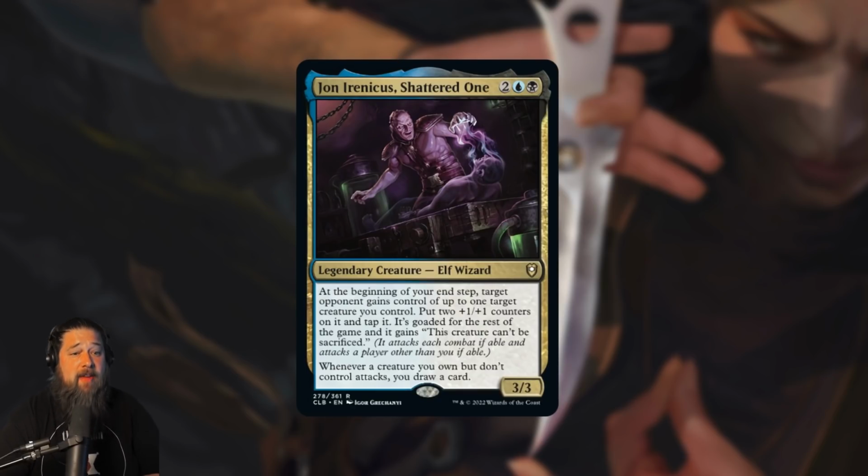Moving on through the world of new legends, we got Jon Irenicus, Shattered One, a 4 mana 3/3 Dimir Elf Wizard, interesting creature type. It says at the beginning of your end step, target opponent gains control of up to 1 target creature you control. Put 2 +1/+1 counters on it and tap it. It's goaded for the rest of the game and gains this creature can't be sacrificed. So goading, it has to attack, but it can't attack you. And then it says whenever a creature you own but don't control attacks, you draw a card.